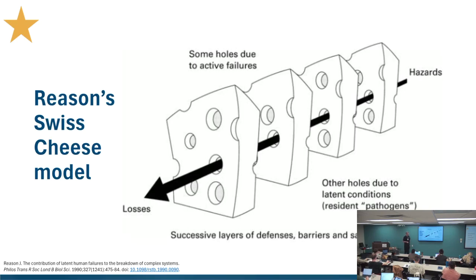a British researcher. So the theory here is that we have these hazards, or what they call latent conditions, things that are just present. Example, it was raining this morning, right? It was raining for everybody. Everyone's in the same boat. Now, are some people better drivers in the rain than other people? Probably. Probably no data behind that, but let's say that they are. Are some people more apt to be careful in the rain than others? Yeah, I would say that. That's a hazard, right? Those are latent conditions.